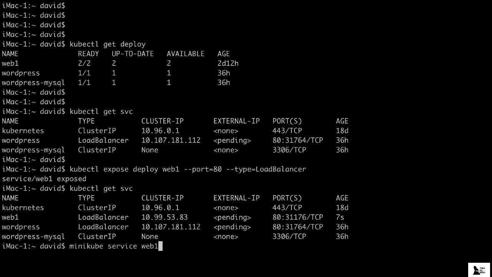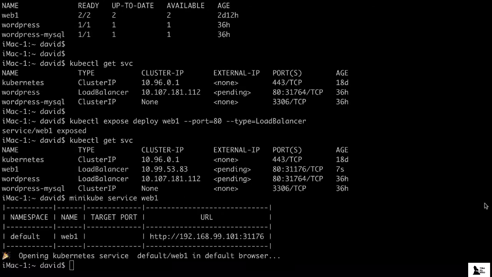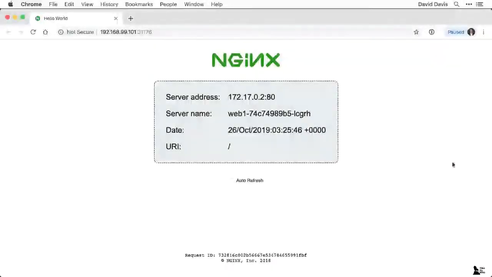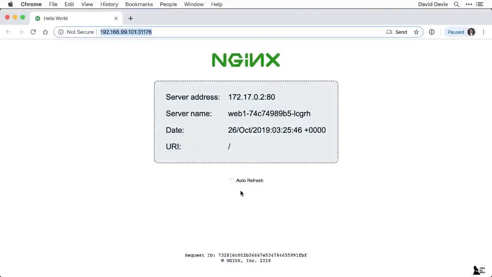and then the name of the service, which will open up our web browser, pointing it to that IP right there, which is actually the IP address of the MiniKube virtual machine, and then the port that Kubernetes assigned for the load balancer on top of that IP. And here's exactly what that looks like. You can see we're pointed to that IP address, the IP address of the MiniKube virtual machine with the port number that was created for the load balancer.